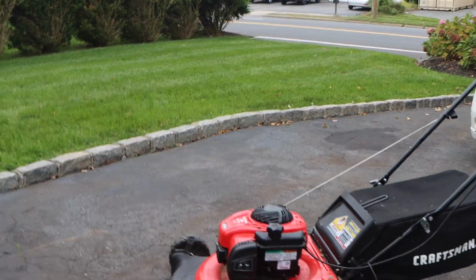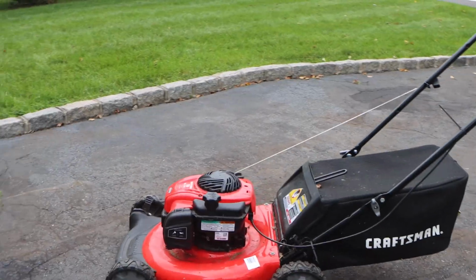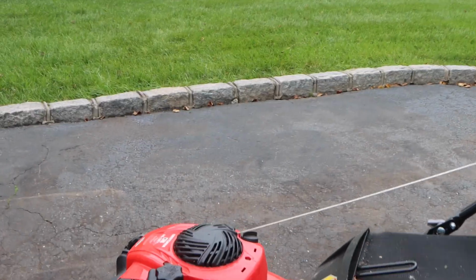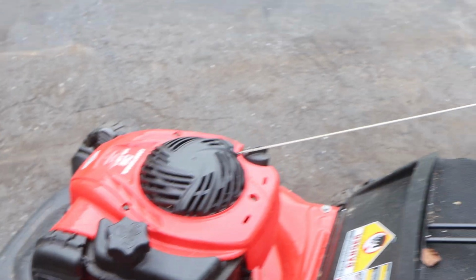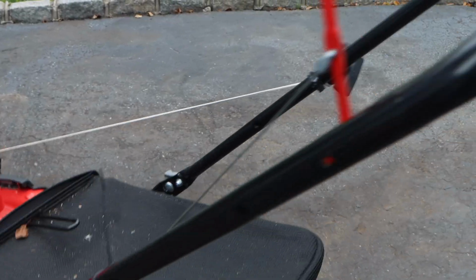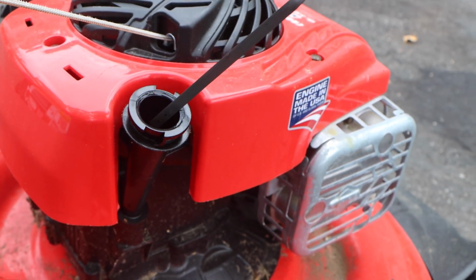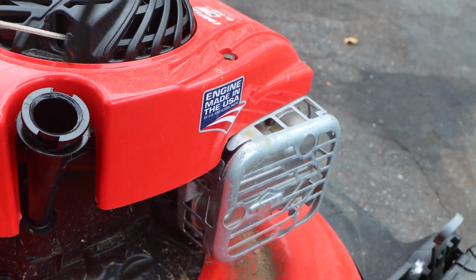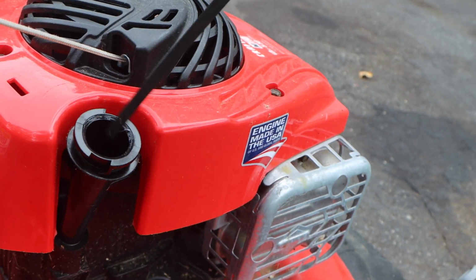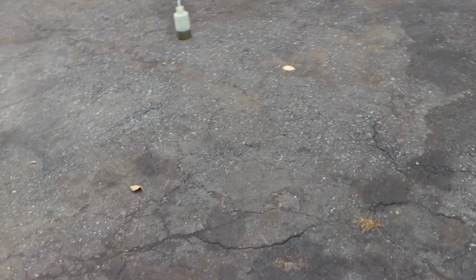everything. So we can look, the rear wheel is a little bit oversized compared to the front one, so it's supposed to be easier to turn. It does not have a deck wash. It's supposed to go here if it was equipped, but it looks pretty good. So he said that it died while he was using it. Oil is clean, but just because it's clean doesn't mean anything. I sniffed it. Okay, it doesn't smell like gas.